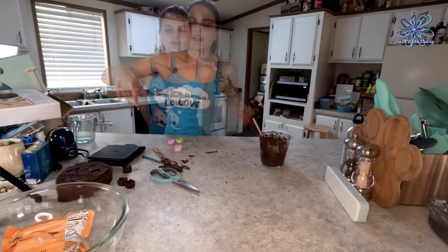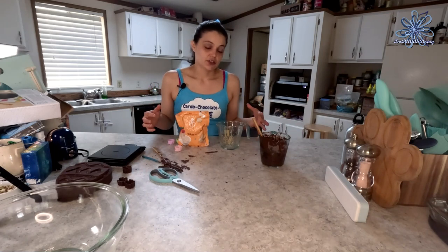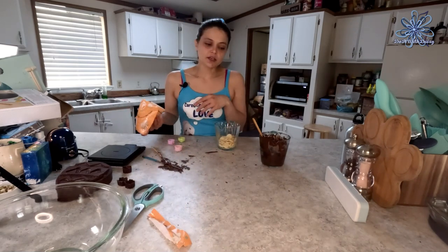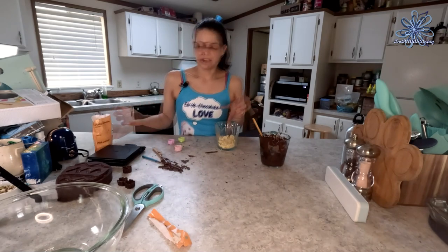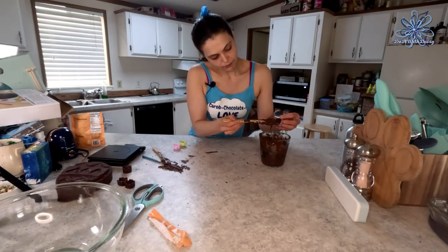I found some dog-friendly meltable white chocolate — and I'm using 'dog friendly' loosely here, as all of these foods are very high in fat, so there's a good chance of some gastrointestinal issues, but no ill long-term effects. I'll do the same thing I did with the chocolate — stir it every 30 seconds with a chopstick — and also make a few more flower molds and get those in the refrigerator.